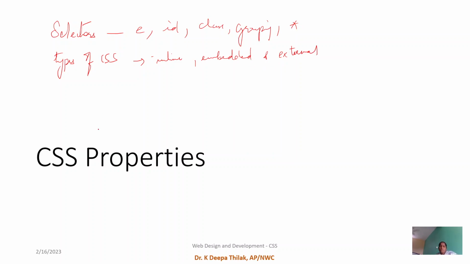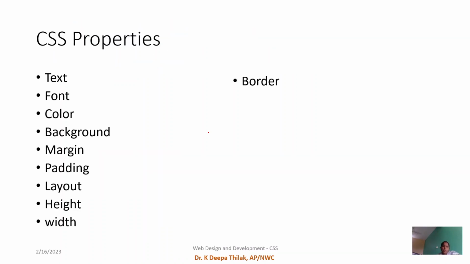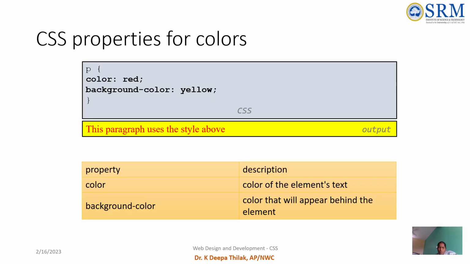The second objective is to discuss the different properties available in CSS to be set on the HTML page. These are the properties you are going to see now for understanding and giving the layout, the styling information, to my web page. So first we focus on colors.